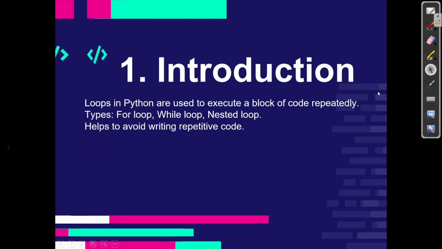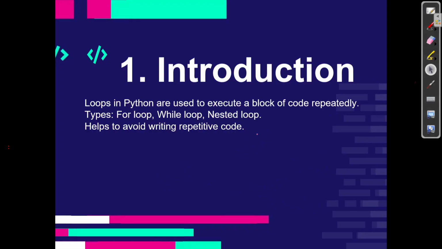So first of all, what is a loop? Loops in Python are used to execute a block of code repeatedly. Means if you write some part of code, but now you want the same code in a further part of the program, you would have to write the same thing again. But Python will help you with loops so that you do not need to write this complete code here. You just need to call some loop, for loop, while loop, or nested loop. Means just use the loops and it will give you usable code. So you do not need to write the complete code again and again. It will help you to avoid writing repetitive code.